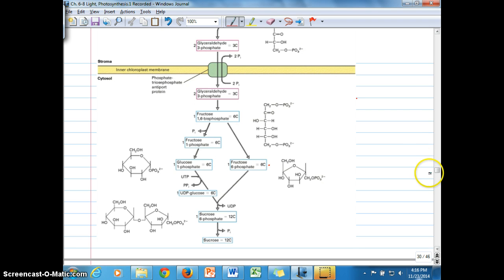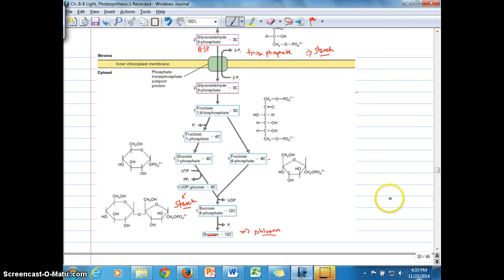Now, the output of the Calvin cycle is going to be glyceraldehyde 3-phosphate. This is G3P. It's also referred to as a triose phosphate, meaning a 3-carbon sugar phosphate. You can see it can be exported from the chloroplast into the stroma, and then ultimately used to synthesize starch, although starch can be synthesized also in the chloroplast. And then also to produce sucrose, which we already talked about, is then transported through phloem to various parts of the plant. We'll be talking about phloem transport of sucrose in another topic.